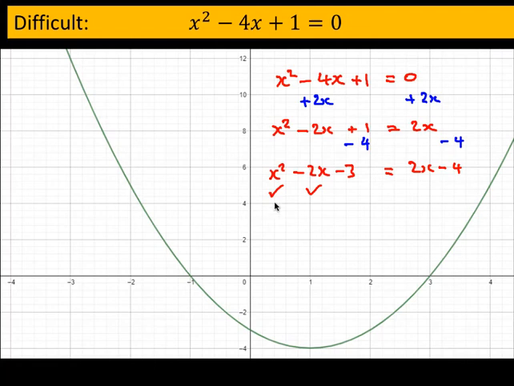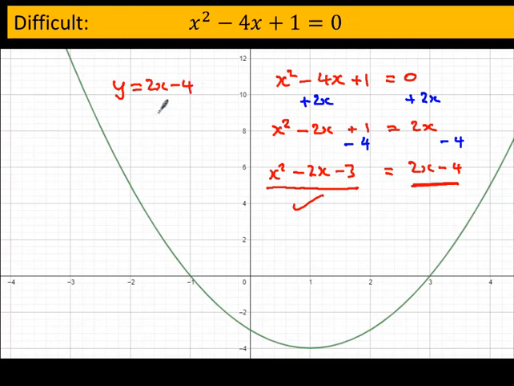Look at what we have here now. We have the equation that we've been working with, so that's the green line, y equals x squared minus 2x minus 3, but on the right hand side we've got something else, we've got 2x minus 4. So what we need to do is look at what we did in the previous question and just solve this equation here. In order to solve this equation graphically, we've already got the graph of x squared minus 2x minus 3 drawn, so we've already got this side drawn. We just need to draw y equals 2x minus 4 on top.